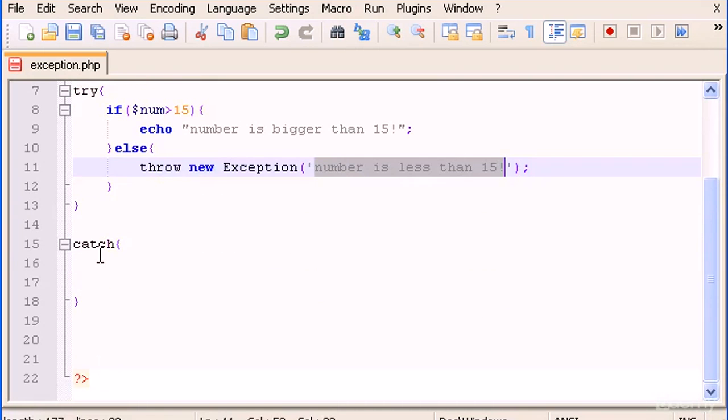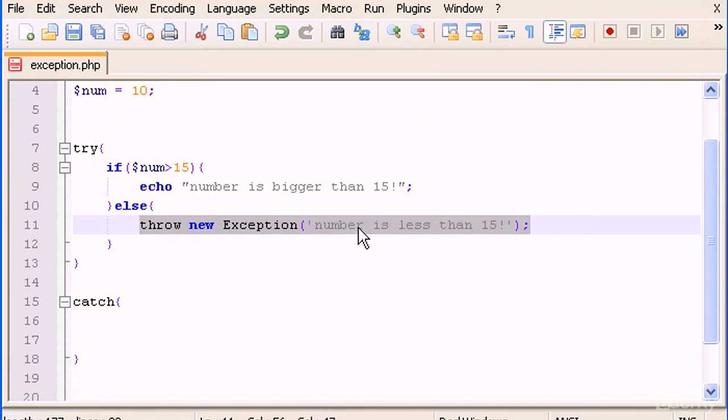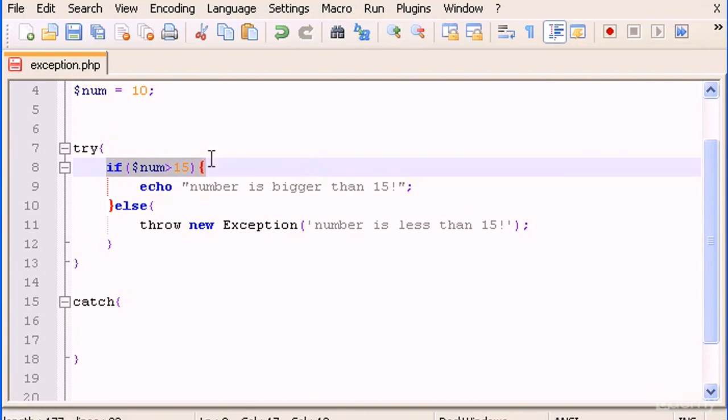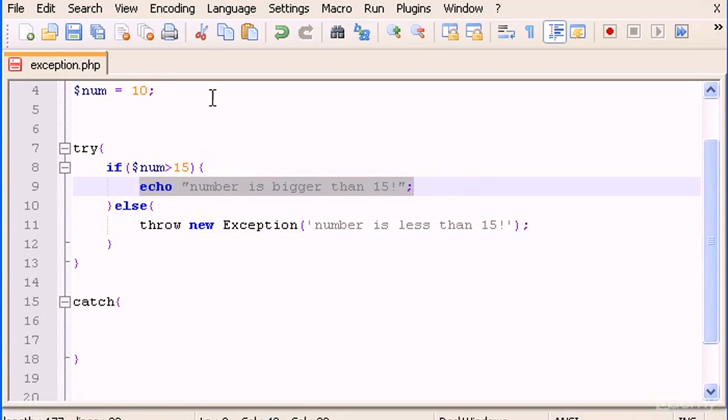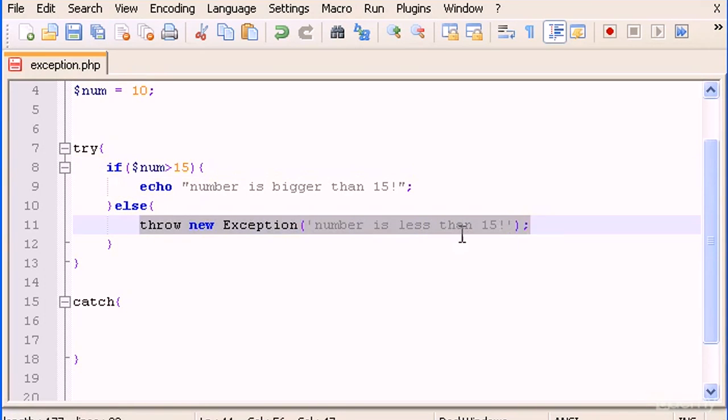For the time being this is false, so the throw new exception will appear with this message.